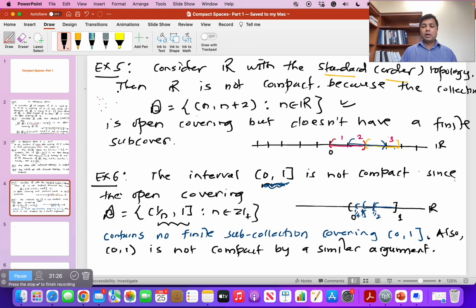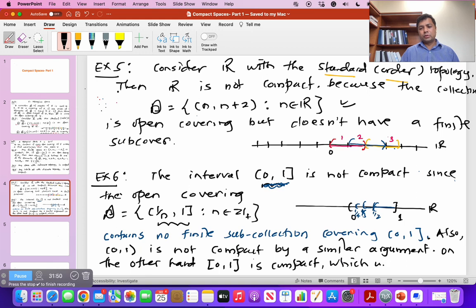That means, on the other hand, this closed interval 0 to 1 is compact in subspace topology, which we will prove in an upcoming lecture.